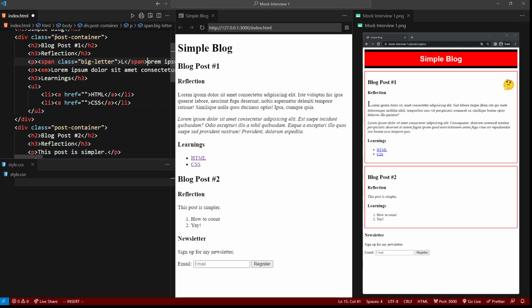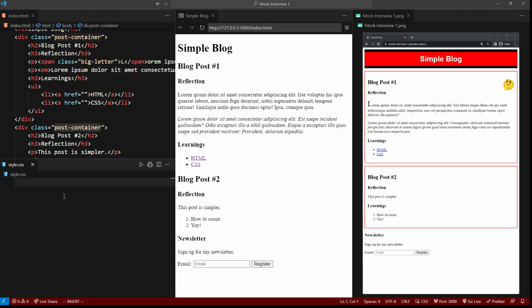This is the point where we're reusing classes. So this post container is going to be used on both of the blog posts. You could say div 1 and div 2, but they're going to have the exact same CSS. So there's no point in doing 2 different classes when they want all blog posts to have that same styling. So with the markup out of the way, let's start styling this.